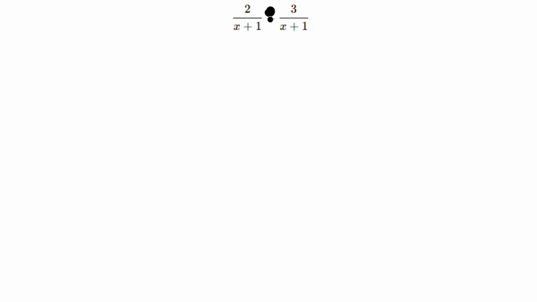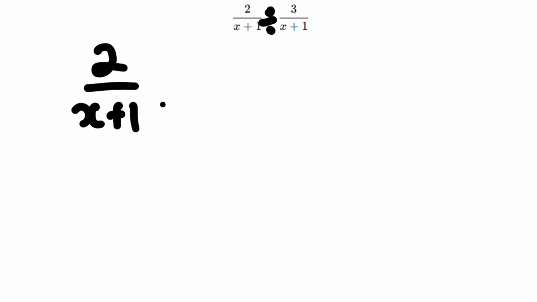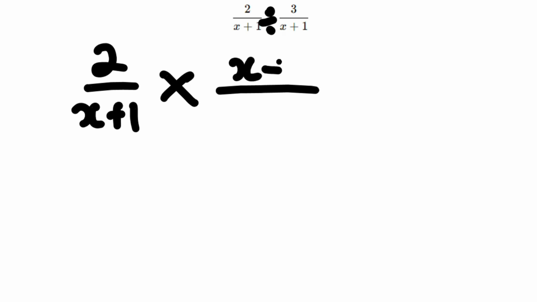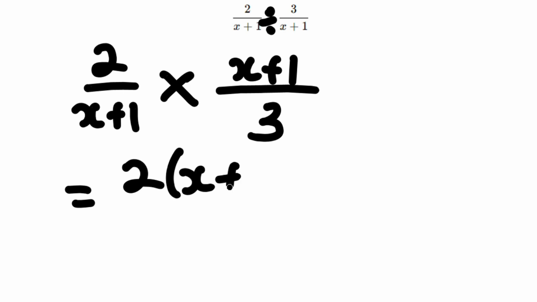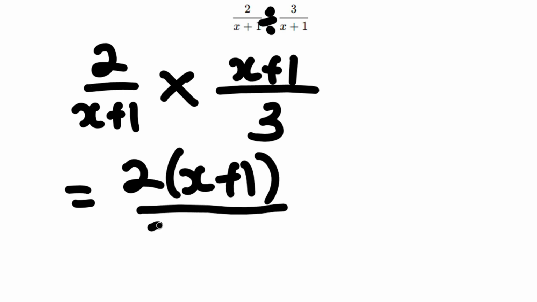So here we are going to be doing this one divided by this. First we do sign transformation. So 2 over x plus 1 multiplied by, so the division has turned to multiplication. Then you swap the second fraction such that the numerator becomes the denominator and the denominator becomes the numerator. So now this will become 2 times x plus 1 all over 3 times x plus 1 as well.